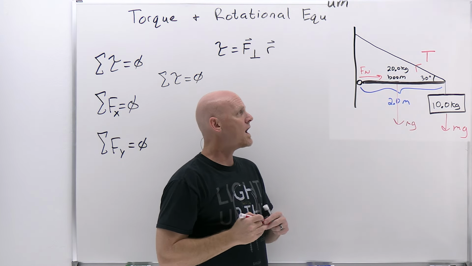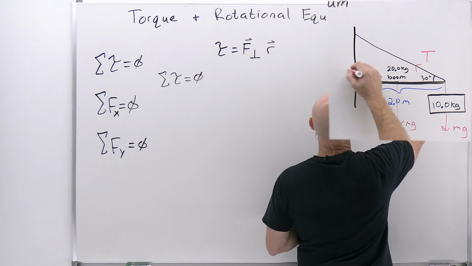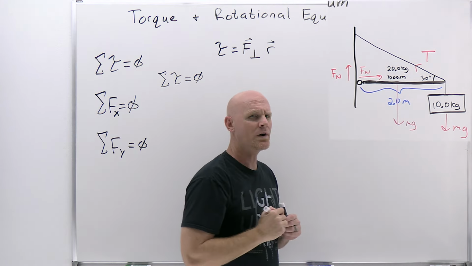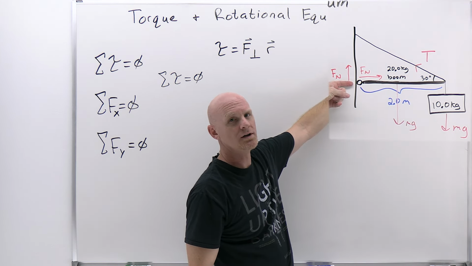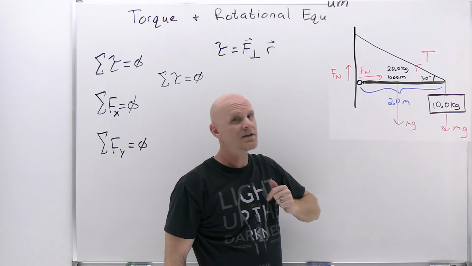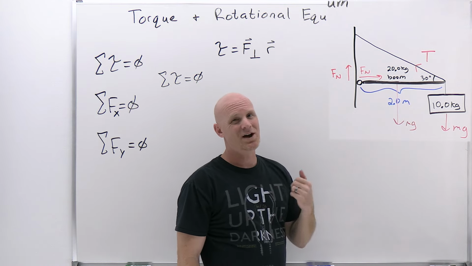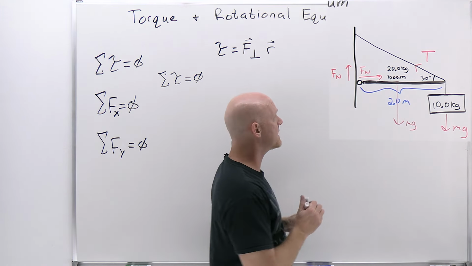Now, the not so obvious force that you might not see, though, is that there's also, it turns out, a normal force in the vertical direction right here as well. And you might be like, where, Chad? Well, this hinge is attached to the wall, and this platform is resting on at least the bolts that the hinge is attached to the wall with, providing a normal force in the opposite direction. So it's not maybe intuitively obvious, but there is definitely a normal force being applied right there.